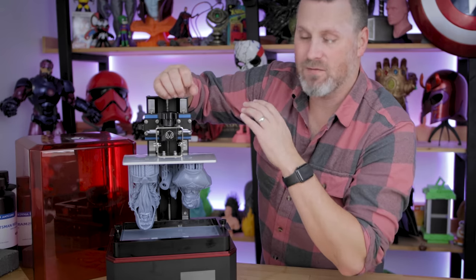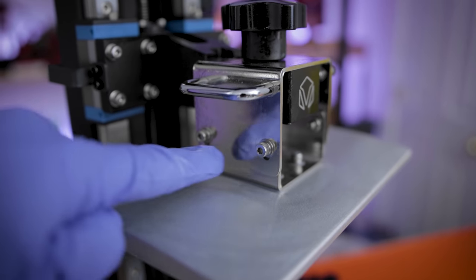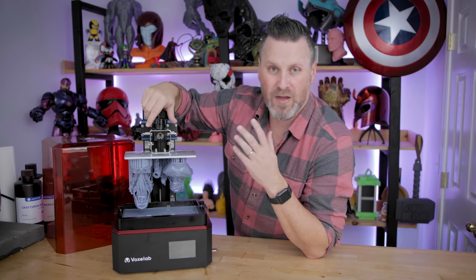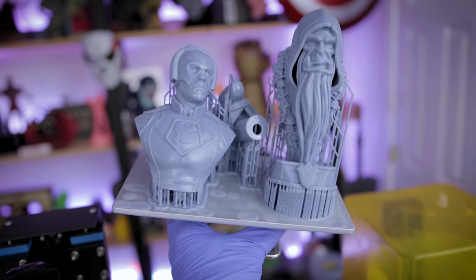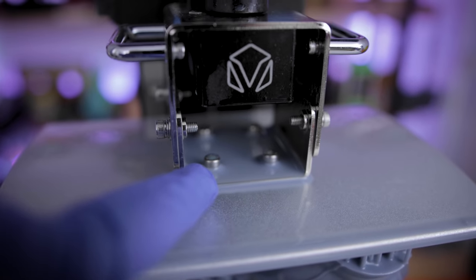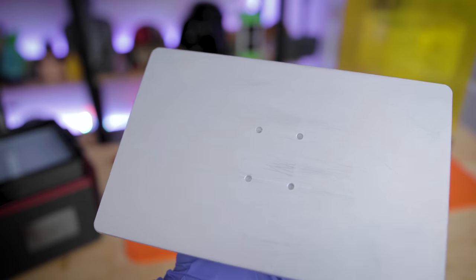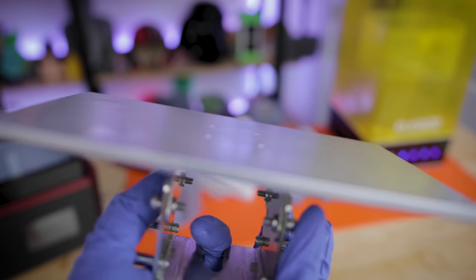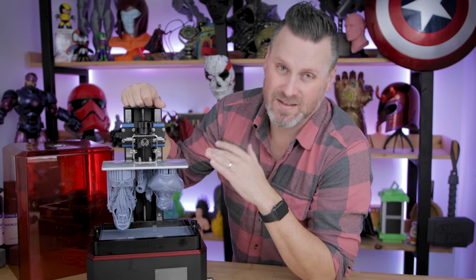The build plate is decent and works well. I've had lots of print successes and not a lot of issues with prints not sticking to the build plate. There are four bolts on the side for leveling and keeping it secure, along with a single bolt at top, and two small handles at top so you can easily remove your prints. Two issues I have with this build plate: resin pools on that flat surface with no easy way to clean it out other than tilting it to pour out. Also, the bolts run all the way through, so on the bottom side you have four holes where cured resin fills in — you need to be extra careful removing prints. Using something like a Wham Bam slap mat flexible build plate would completely negate that issue.